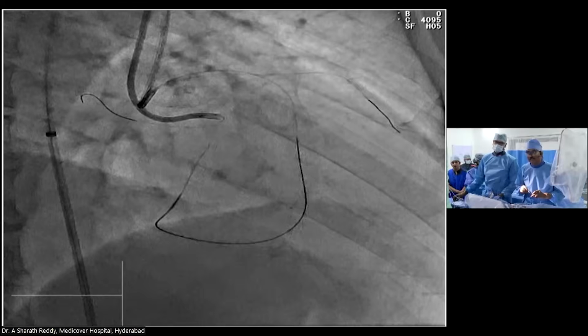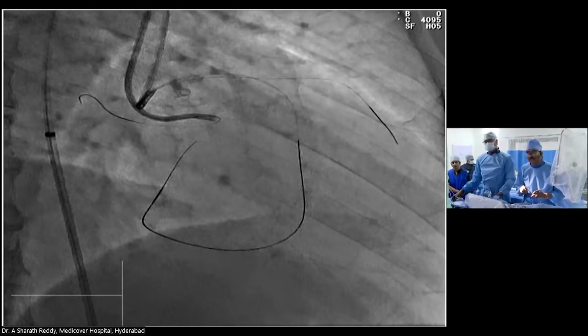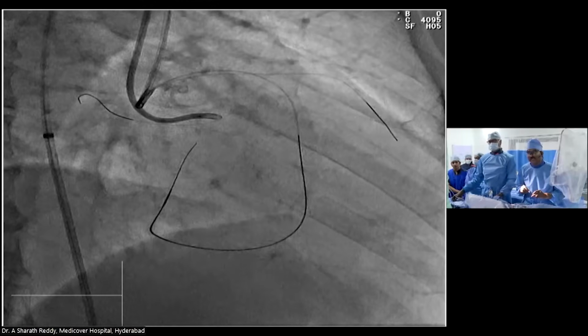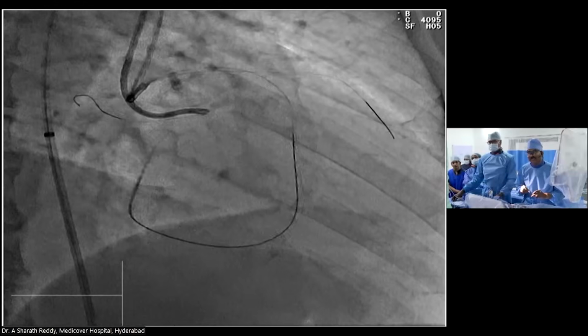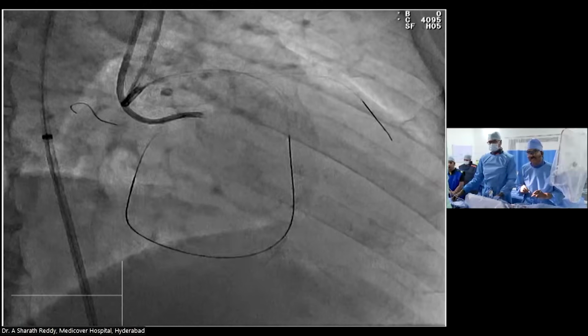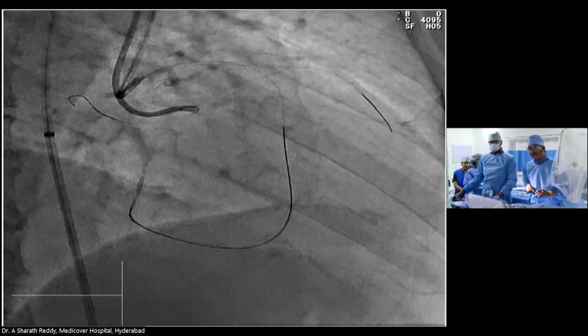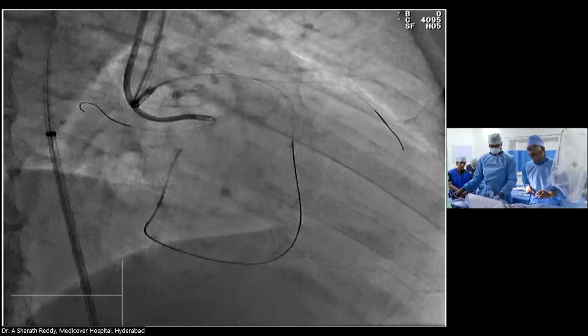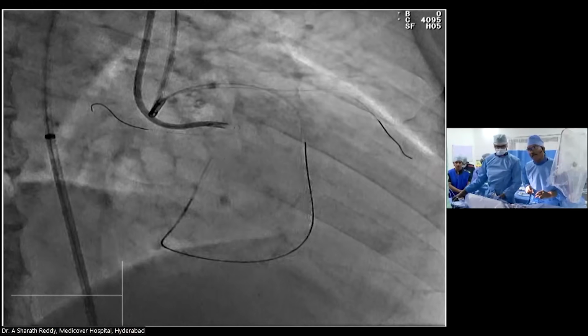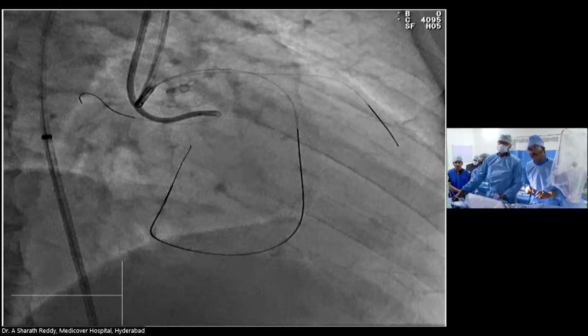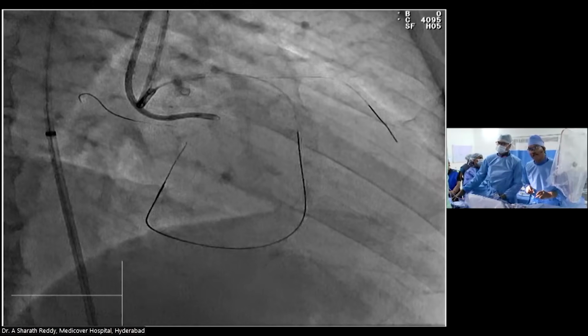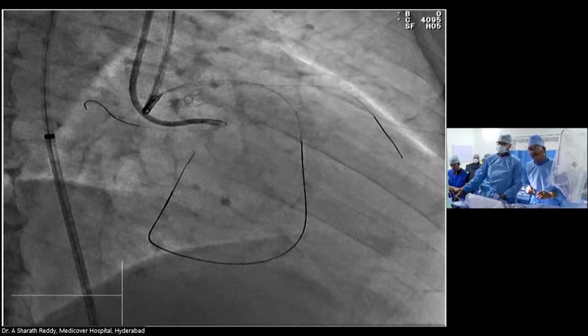So how is the feel on the tip of the wire? I have resistance, definitely. Okay. But looking at the CT scan with almost zero calcification there, you're in the true lumen, you won't be getting so much resistance or the beats.